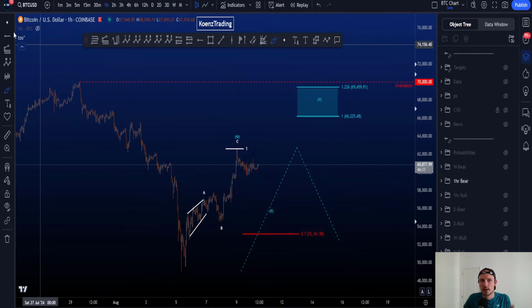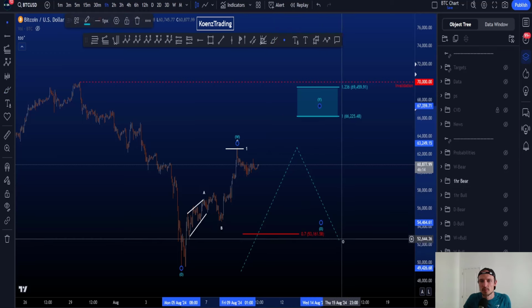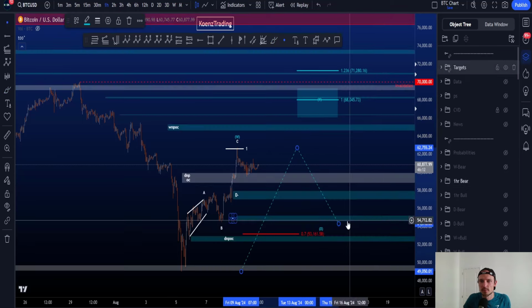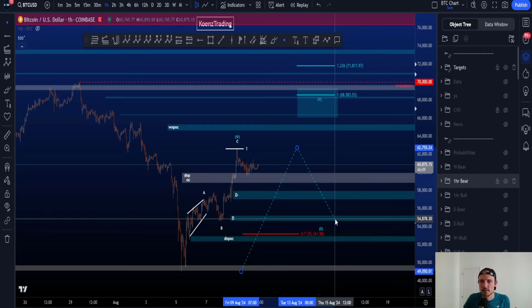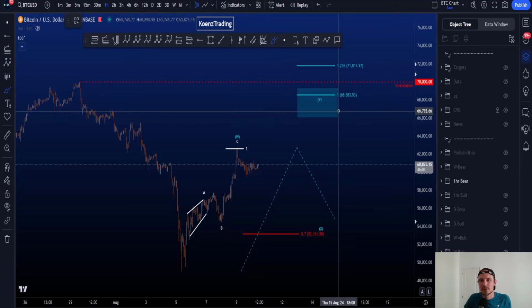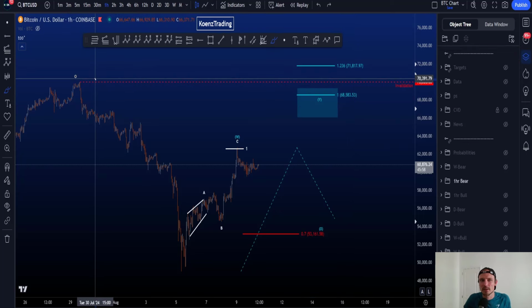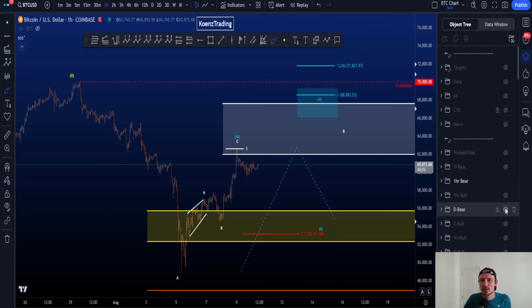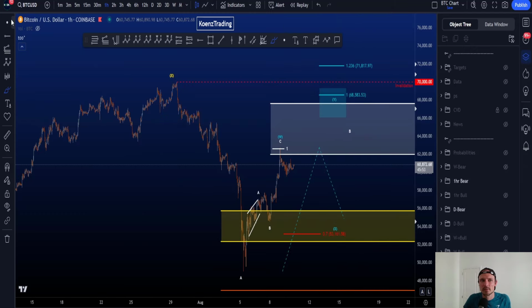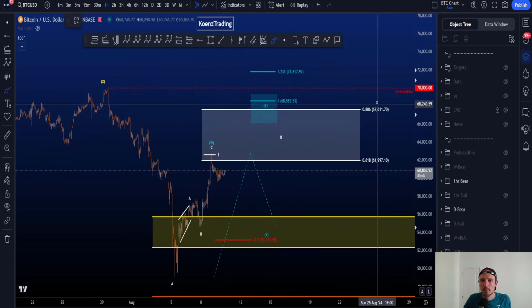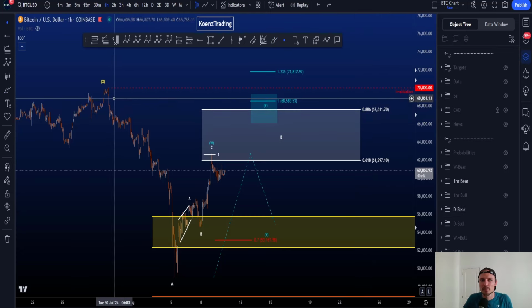But if I move the target for your wave X towards the upside, and we do have some additional support, so for example, let me put it on the box here, 54.8k-ish, right? And I remove the targets again to clean up the chart. Then you can see that the 1-to-1 target is already at 68.5k, which is very close to the invalidation of the whole scenario. And it is also right around, or actually even above, the 886 Fibonacci for your wave B on a daily time frame, right? So that is not really great, right? The 886 already increases probabilities to eventually take out that high.